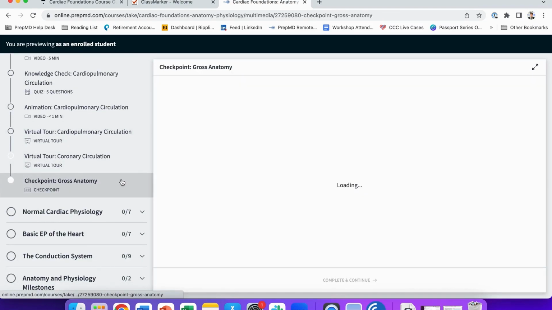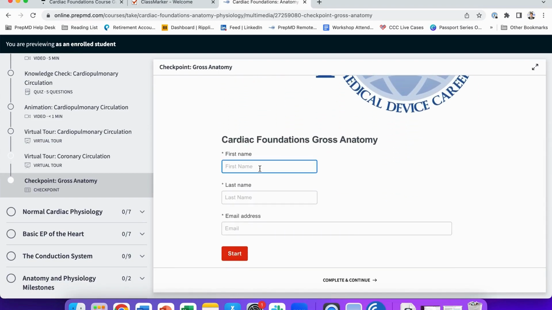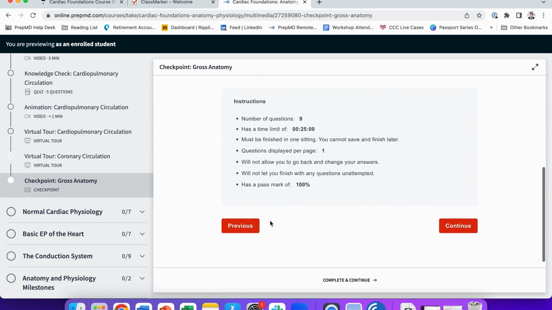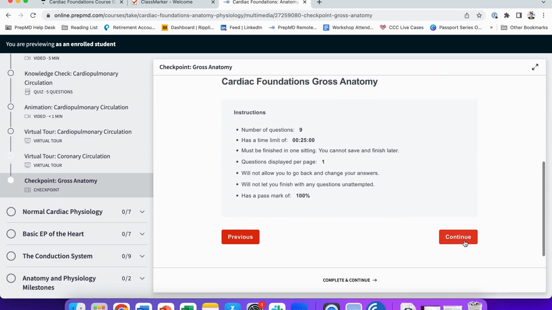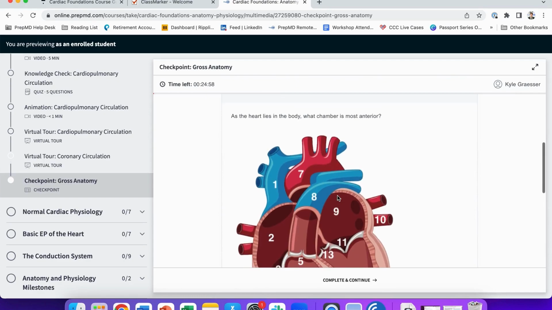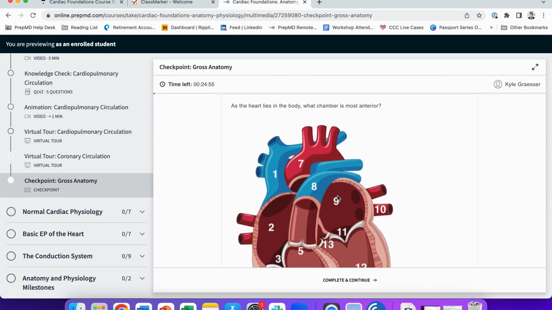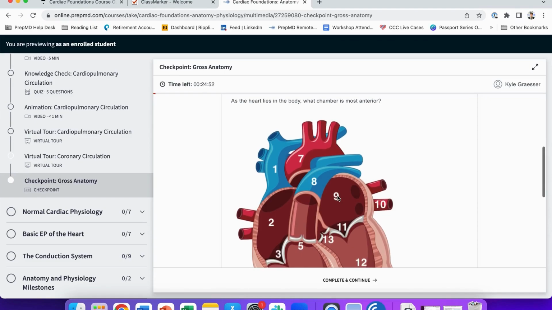The checkpoints are basically assessments on particular topics. These will have a lot of stretch questions, more so than the knowledge checks. So we do recommend taking these multiple times. They really are just a way of learning the content and learning a little bit more critical thinking and more on an advanced level for this content. So don't be surprised if the first time through is really challenging, depending on the checkpoint. There's a lot of stretch questions there. But after each question, you'll get immediate feedback and extra information, so you'll learn through the checkpoint.